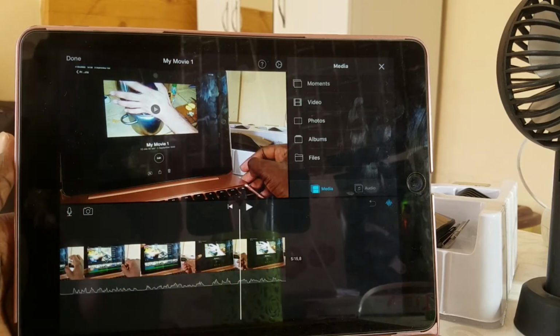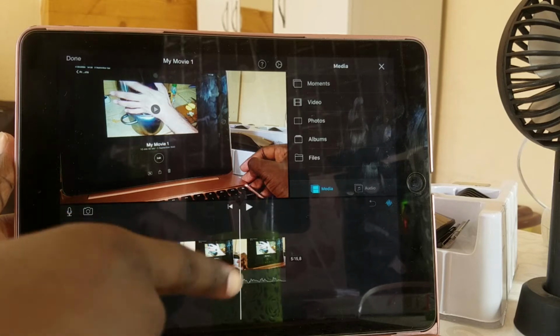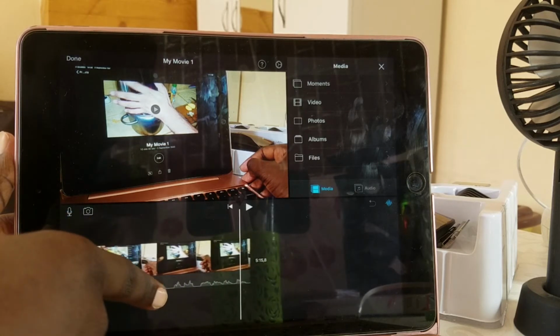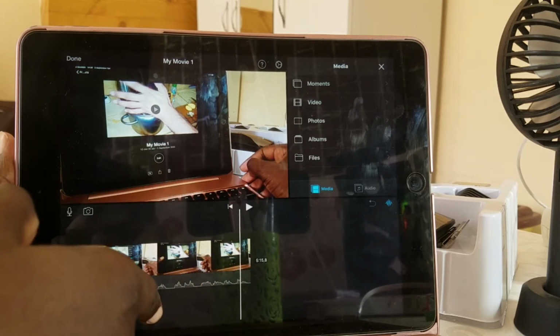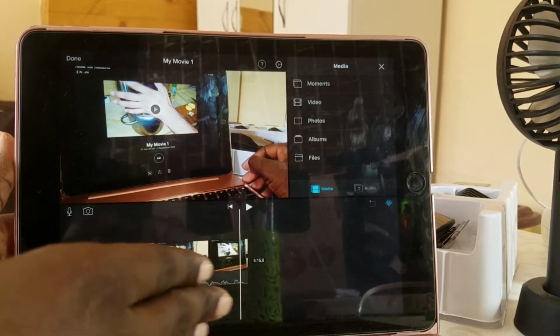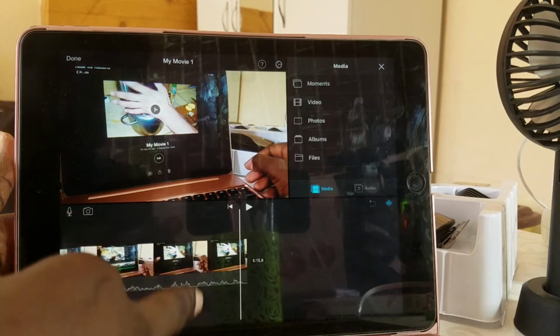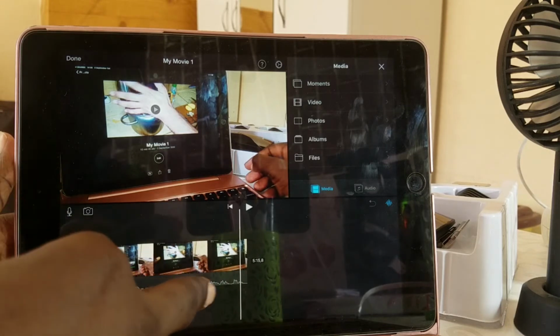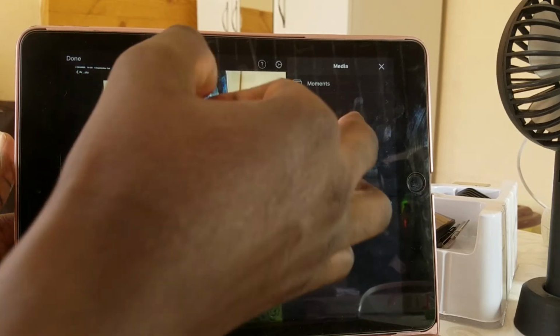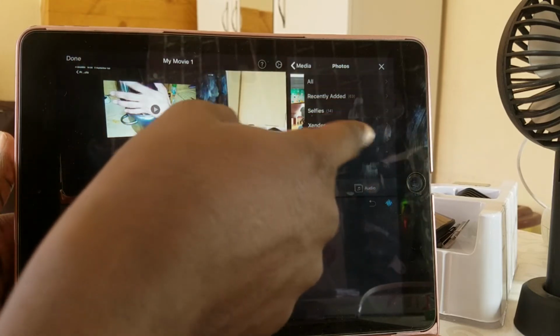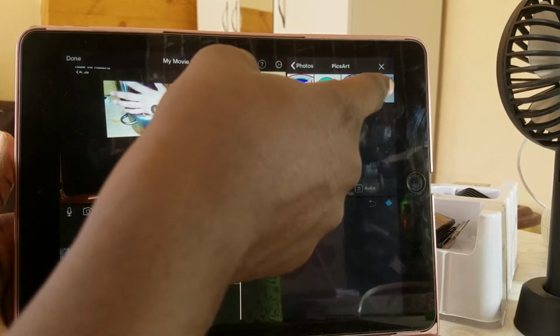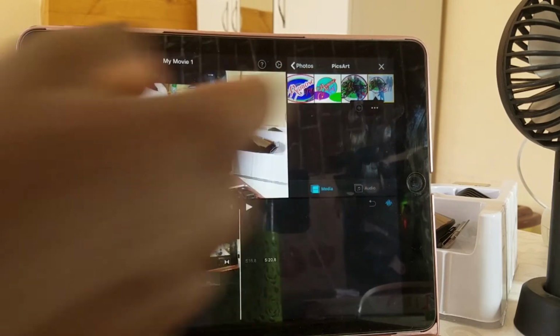So how do we do that? If your timeline is 5:15, 5 minutes and 15 seconds, you don't want to extend it anymore. So you need to remain with the audio over here, so you don't need to add an extra clip like this. Let me choose maybe a photo. I go to PixArt and I choose maybe this thumbnail and I import it.